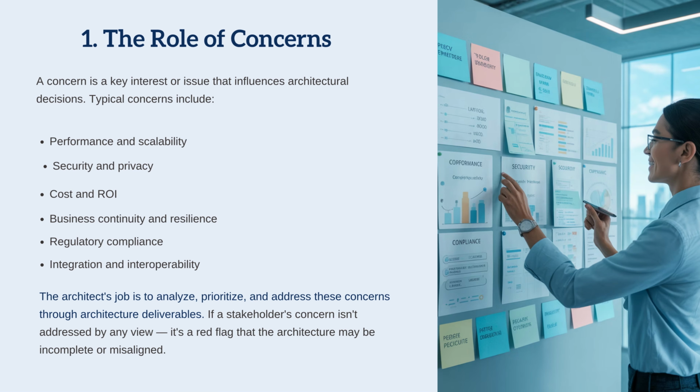The role of concerns. A concern is a specific issue that affects architecture decisions. Common examples include performance, security, integration, cost, and regulatory compliance. If a stakeholder's concern isn't represented in any view, it means that the architecture isn't addressing something important. TOGAF ensures that every concern connects to a viewpoint, and that every viewpoint produces a view that provides an answer.